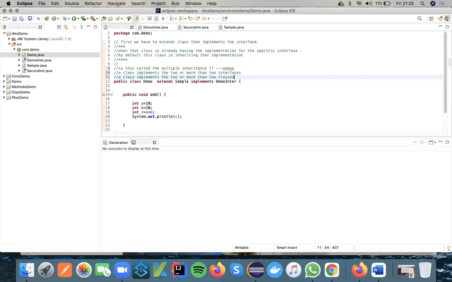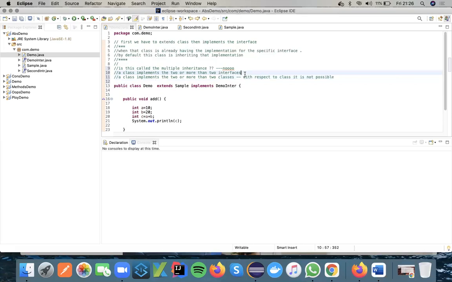That is called multiple inheritance. With respect to classes, in Java, it is not possible. With respect to interfaces, it is possible. So this is the second use case. Clear?